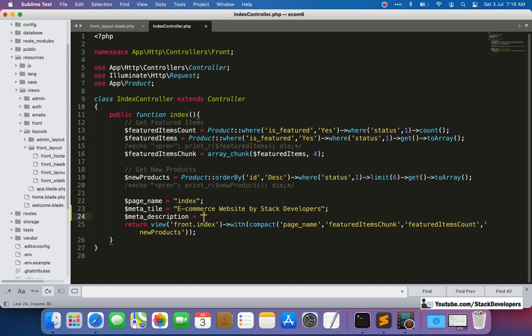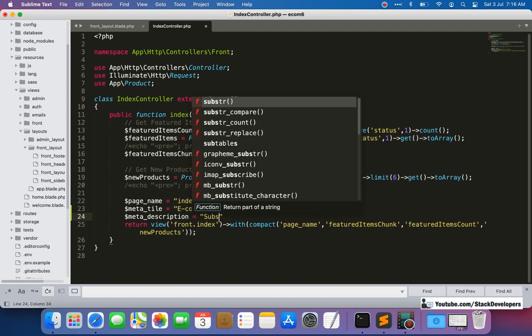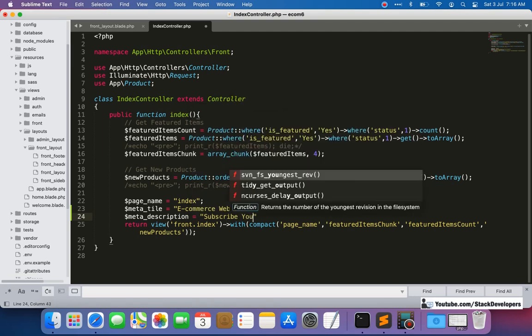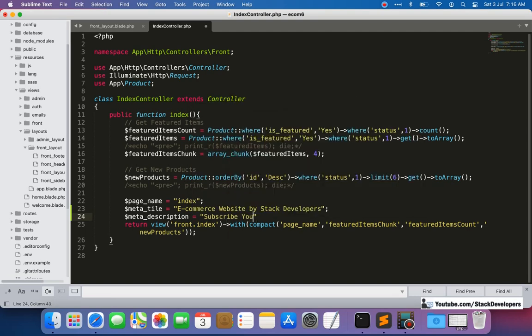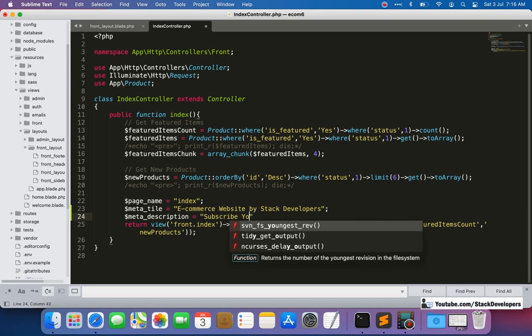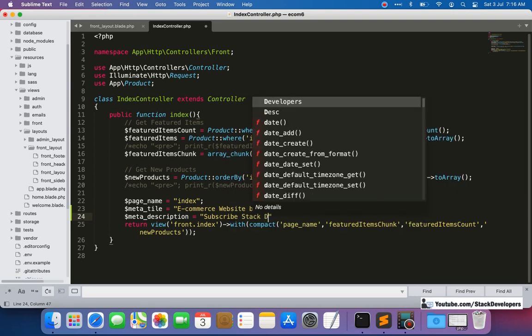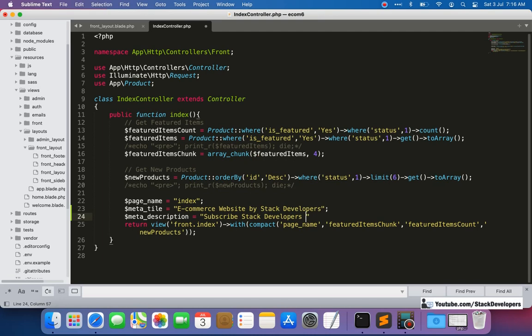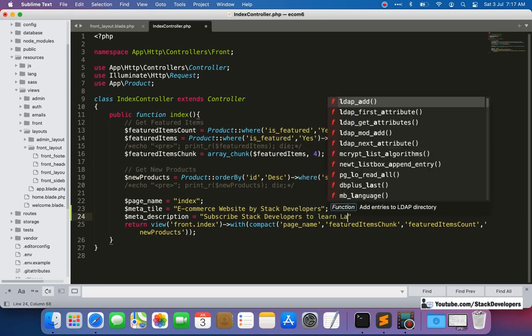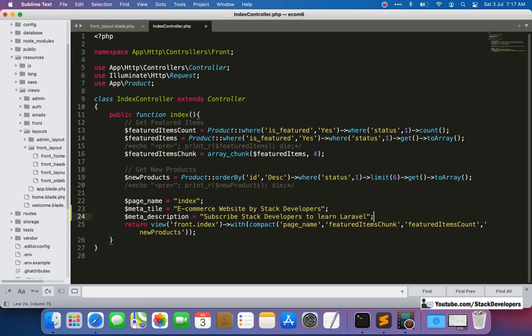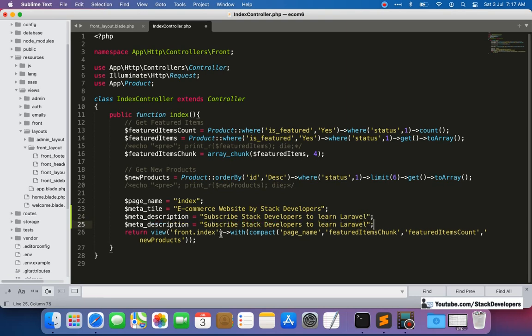I will add something like: subscribe Stack Developers to learn Laravel. Simple enough. And in keywords I can add various keywords, as the name suggests.